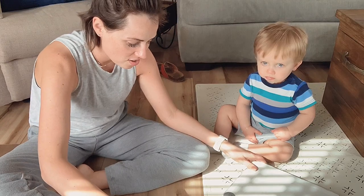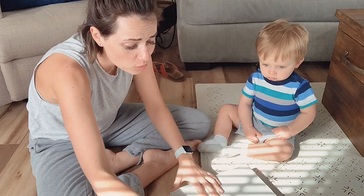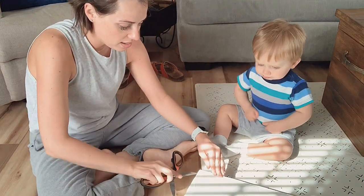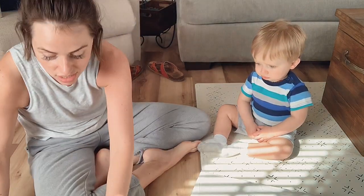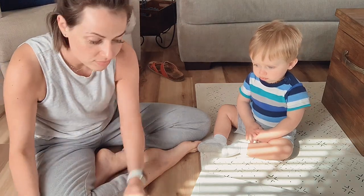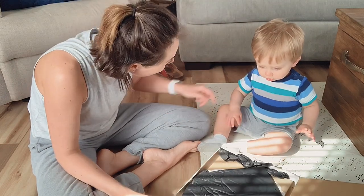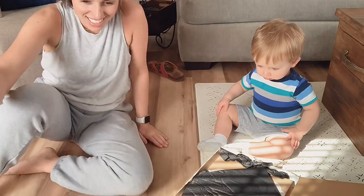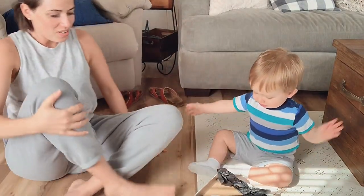I'm interested to see how he's gonna react to it to see if he likes it. I will be honest, these toys are a little bit more expensive than what you would spend at Target, but everyone talks so highly about them and how long they hold up, and then just the educational aspect of it. So I'm really excited about it. Whoa! We've really picked a day to do this home video because Tatum is actually very cranky today. So we'll see how it goes, but let's see what we got.